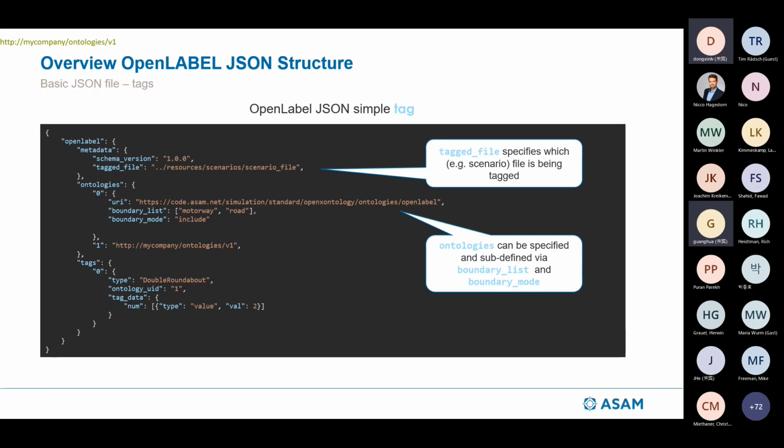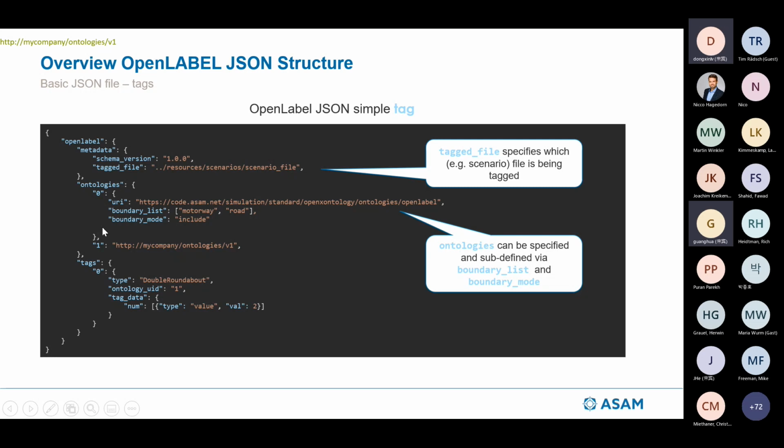Similarly, the tagging for scenario files is particularly equivalent, in the sense that we also have in the metadata the schema version, but also the URI of the target file, because as you know, this JSON file will be containing the annotations of a particular target file, maybe an OpenSCENARIO file, right?